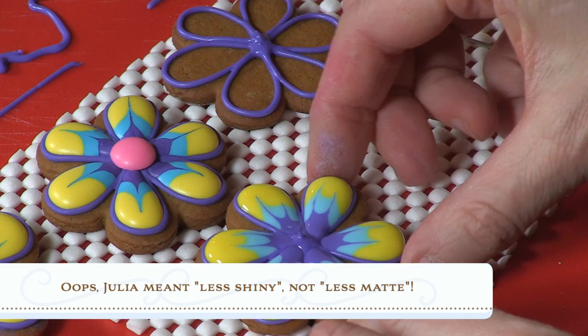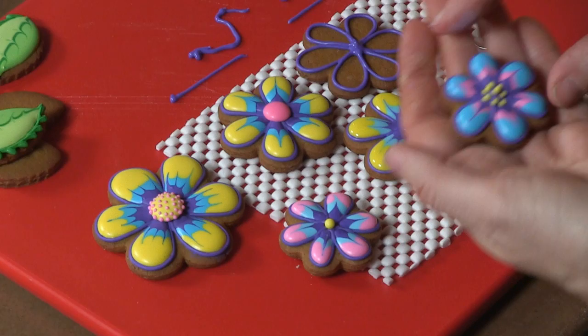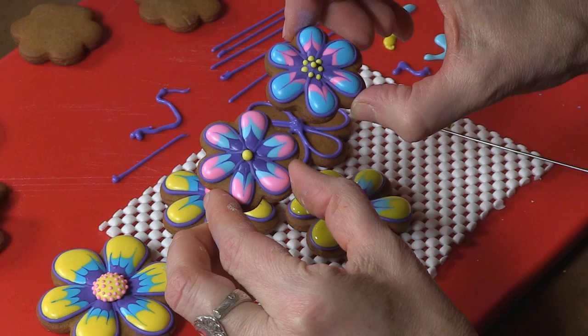So there you have a simple marbled daisy, just some variations on that. Here I did 3 strokes instead of 2. Not a big deal. And then just as an example of the color variations that you can achieve, here's an example of me starting with purple, pink, and then blue. And here, purple, blue, and then pink. And I've got just a spectrum of different flowers just by changing the colors around. So it's kind of fun.